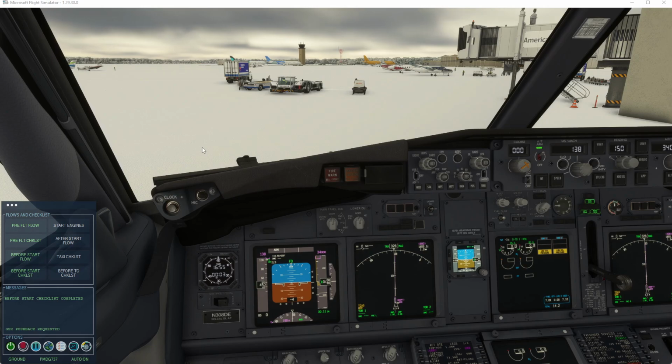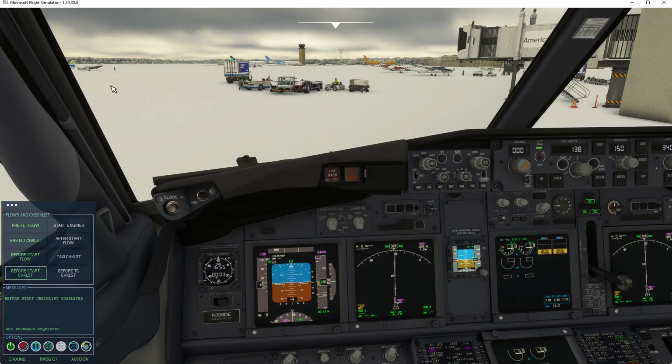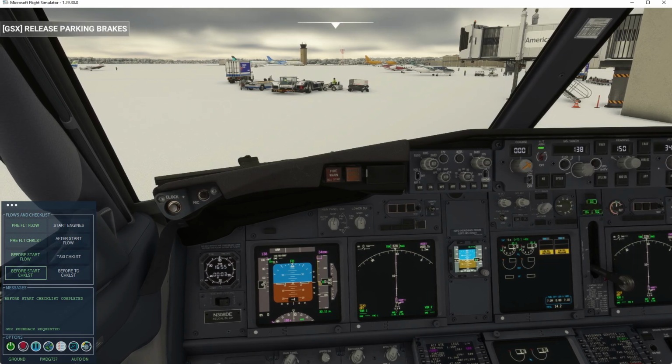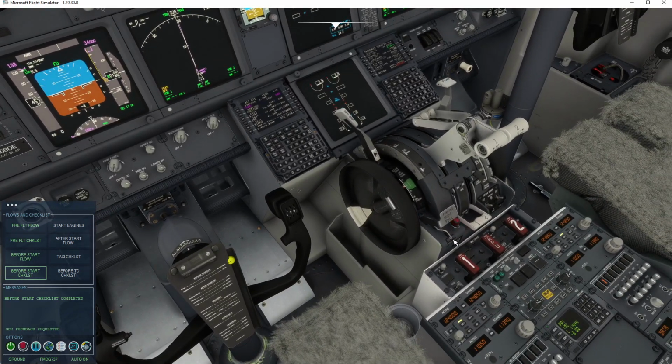So if you're flying the Boeing and you want to use the Southwest option, that eliminates tasks between the pilot and the co-pilot, then you can have that option. All right, so this is one where you do need to act as the pilot. This is the only time I want to go nose left and tail to the left. So I want my nose to go left. Release parking brakes. And as you can see, this is all FSFO controlling that GSX menu for you.